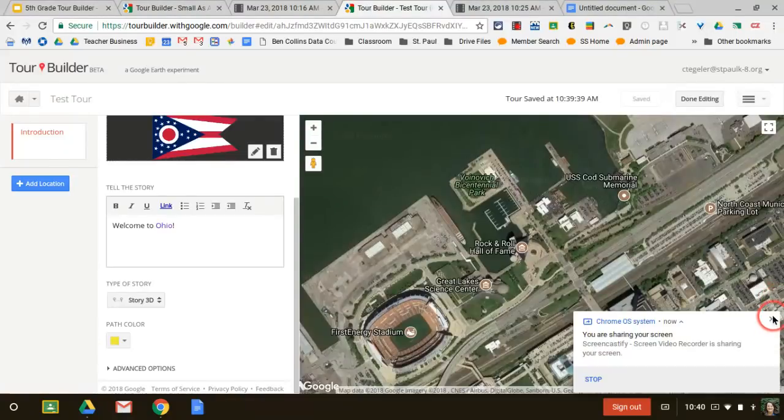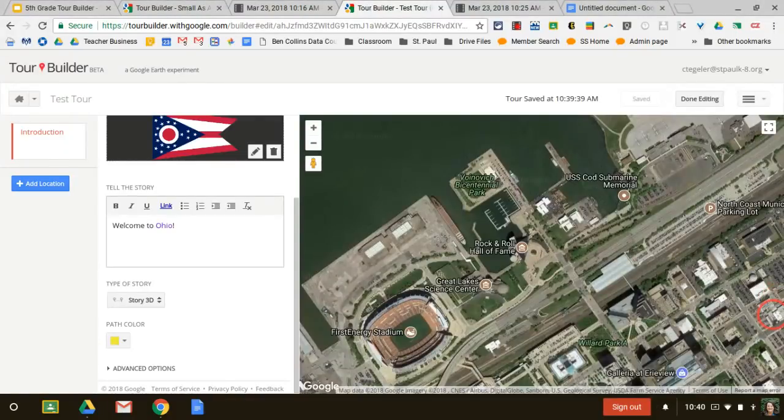This screencast is going to be on the long side because it's the heart of your project and what you're going to be doing the most. Before we jump into that, a few more options on this introduction screen. You can change your path color for your overall tour. Remember on the example how it showed the yellow lines going from place to place. The way I have it set now would be blue, just a personal preference.